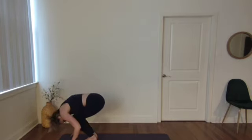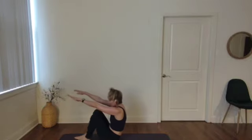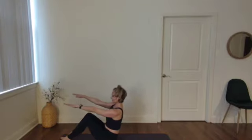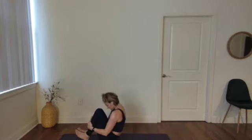From here, you're going to sit into a tiny little ball. Reach your arms forward and plunk down onto your boom boom. Feet reach out in front of you. We're going to roll like a ball. So when we roll like a ball, you're going to grab your shins, bring your heels in as close to your hips as you can get them, round your spine, and we do 3 rolls.